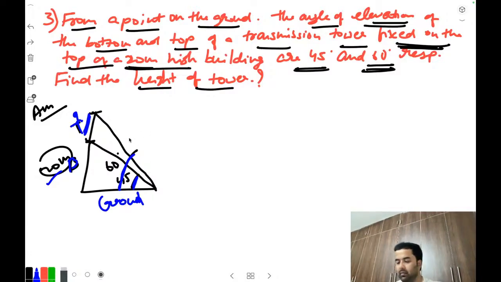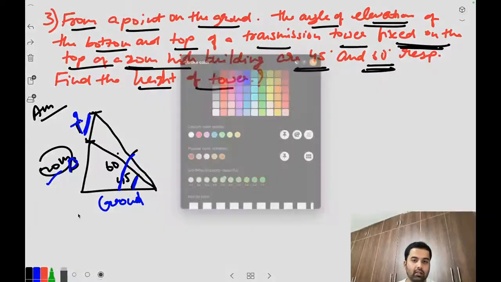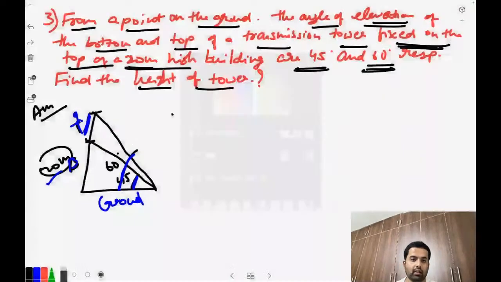Figure out the answers. Let me make a mark of this one. What are the values we have here? Let me keep A, B, C, D. I hope you can figure out the answers, it's kind of easy only. So first, try to figure out. See, first take this BCD triangle, this BCD small one, because you're having two values here.